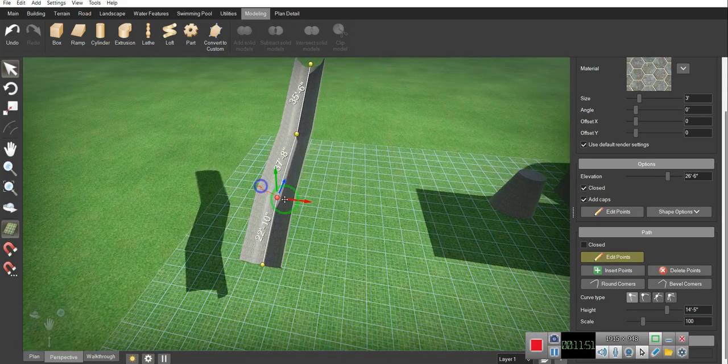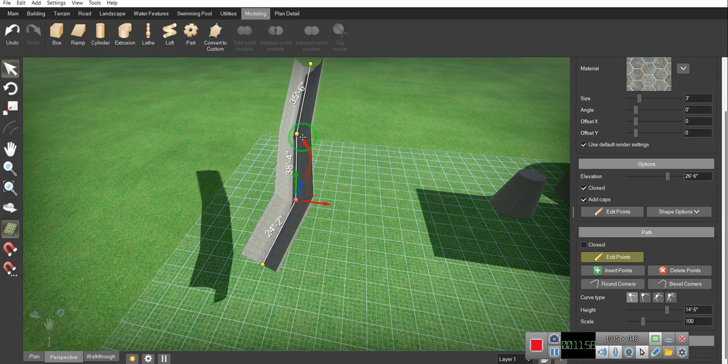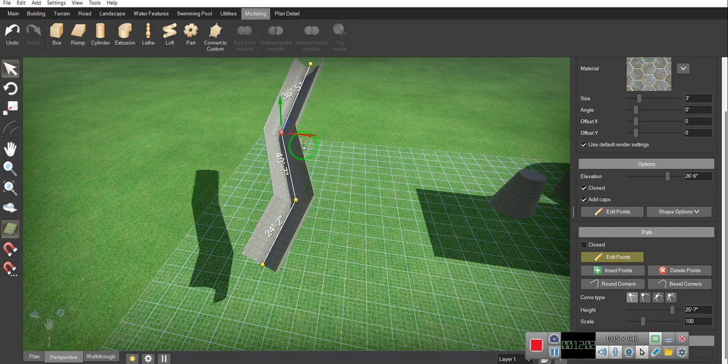Also, you can move these points over like this. Move this one over like this. Obviously, if you're going to be sliding down here, you don't want to be hitting these corners like this. That's not going to be a good day for you.